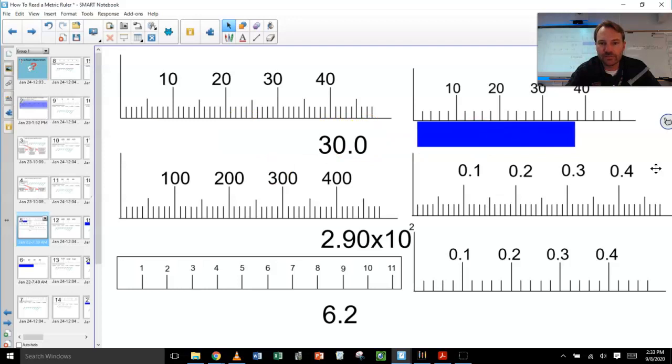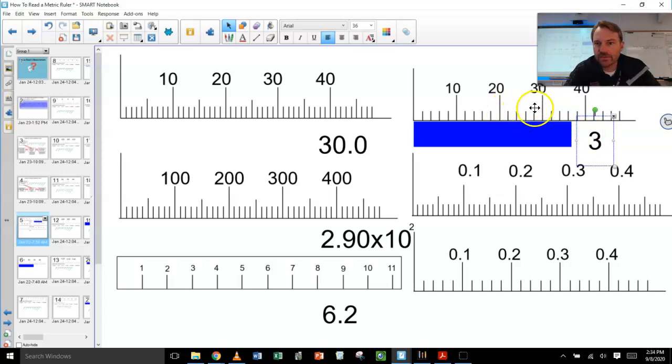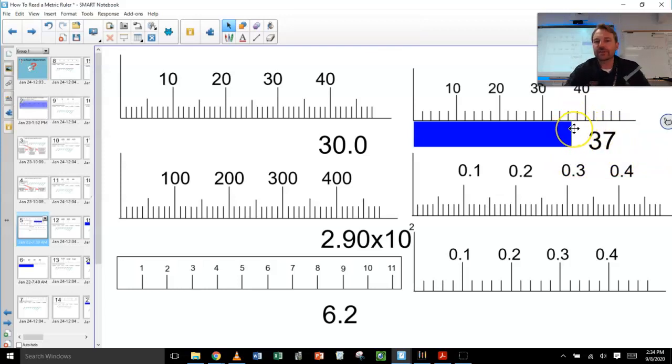Okay. Let's line this one up. This is, I'm going to say 30, but then this does not have 10 decimal points in between. There's not 10 tick marks, so I can only go 1 decimal point to the right. So 32, 34, 36. So the question is, is this closer to 36 or is this closer to 37? I'm going to go 37 because I feel like that's closer to the middle of that than it is to the left. So again, I would accept 36. I would not accept 38 because it's definitely closer to 36, 37.